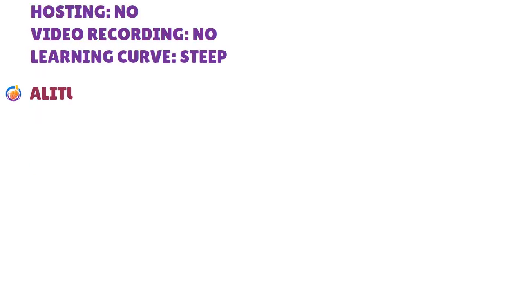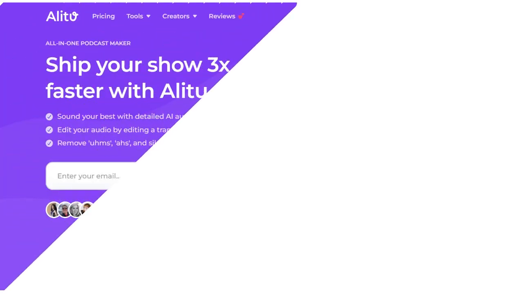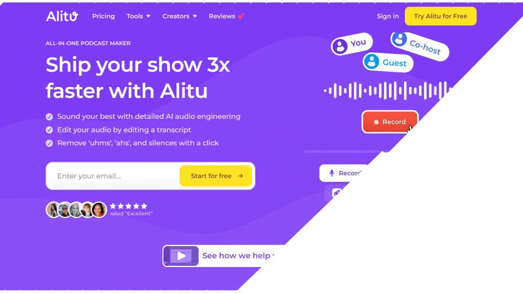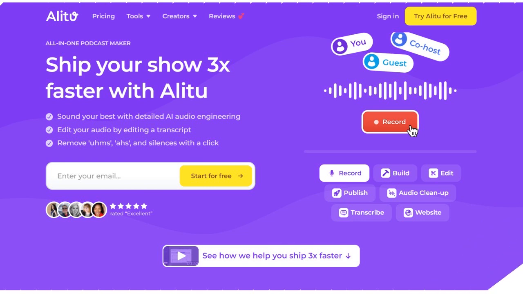Next, you have Alitu. Alitu is a great podcast recording software for every scenario. So this is kind of cool. The cool thing is that you are able to get things done a lot faster. Unlike Adobe Audition, Alitu is a lot easier to use, but Alitu is also more expensive.